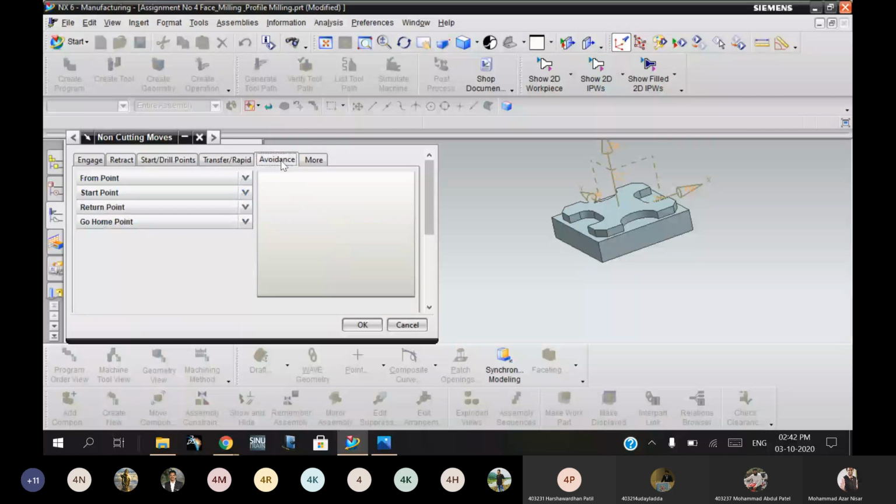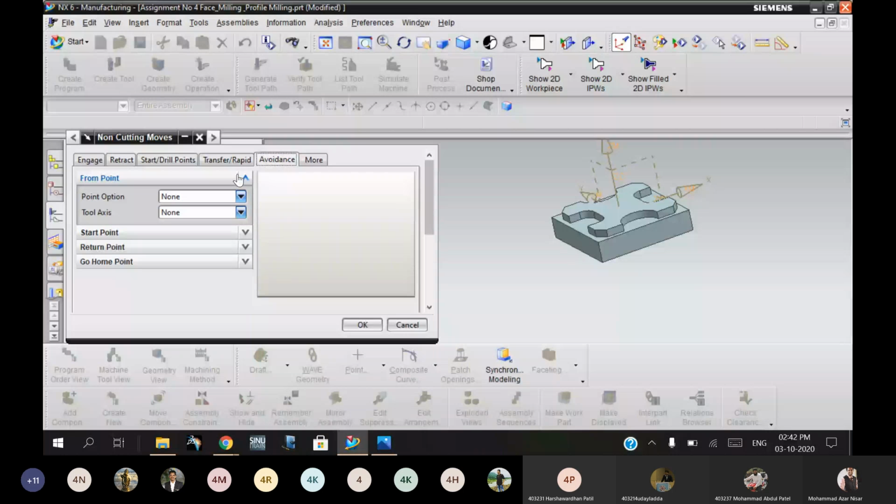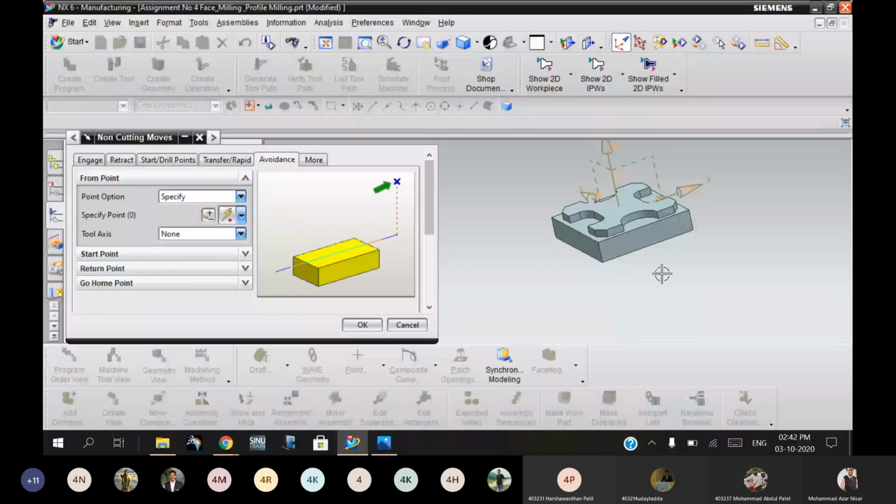Method over here, these are the avoidance. Avoidance is used when there are clamps used for clamping the workpiece on the machine, and then you have to specify where the clamp actually is. So you can select specify.